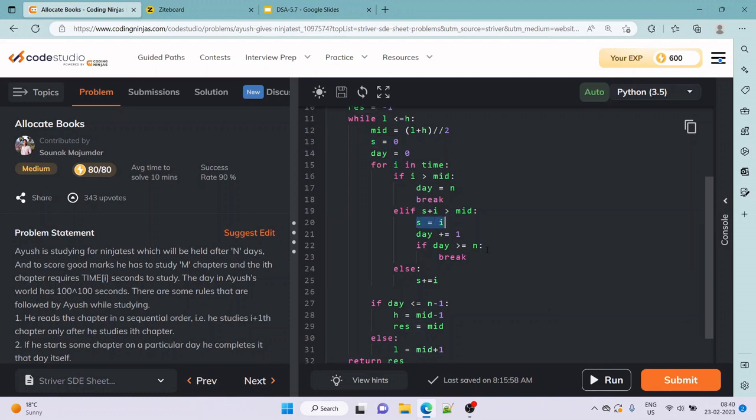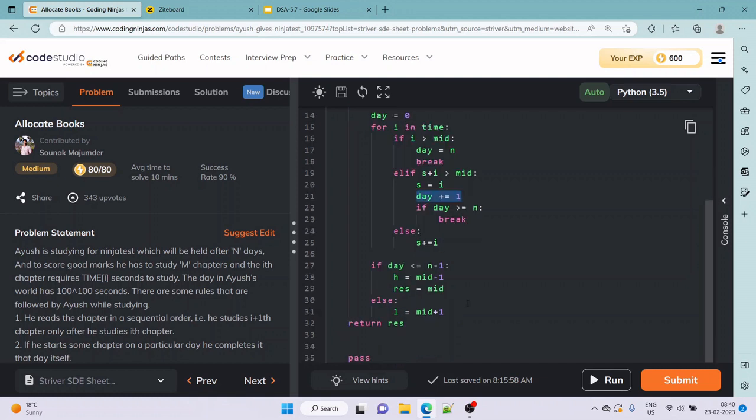So we say that for this container we are done, and then we move on to the next container. And if s plus I is less than or equal to mid, then we put this element into the same container and keep on adding up the sum for that container.